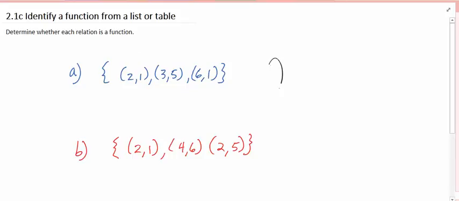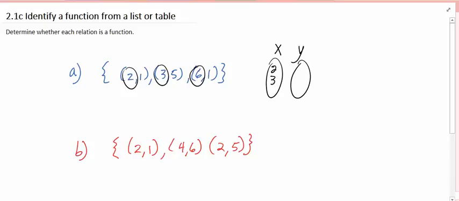I'm going to actually choose to make what we call a mapping. Here's my x and here's my y. When I make a mapping from a function, with the ordered pair, which is what I see, I never replace a number. I never rewrite a number. For instance, here's my domain, right? 2, 3, and 6. So I have unique 2, 3, and 6. When I write my range, I have a 1, a 5, and a 1. I'm not going to rewrite 1. I'm just going to put a 1 and a 5. So I never repeat numbers when I make a mapping.